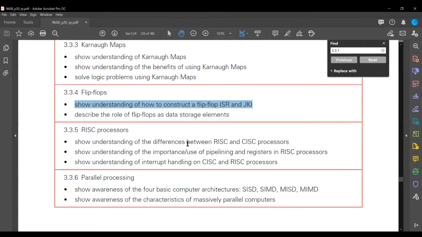So early computers made use of the von Neumann architecture that we studied in AS. Modern advances in computer technology have led to much more complex processor design, obviously. Two basic philosophies have emerged over the last few years. By last few years, I don't mean 4, 5, 10 years. I mean 3, 4 decades. Okay. Two basic philosophies have emerged.